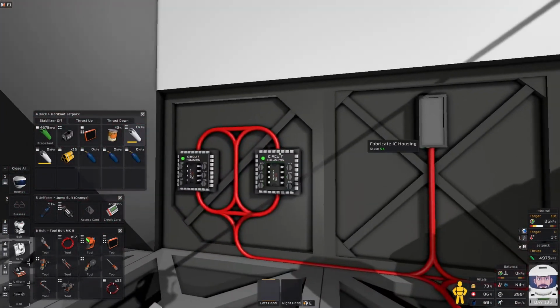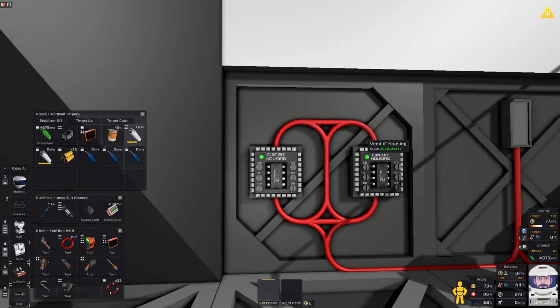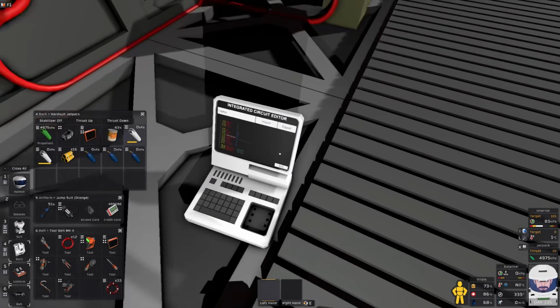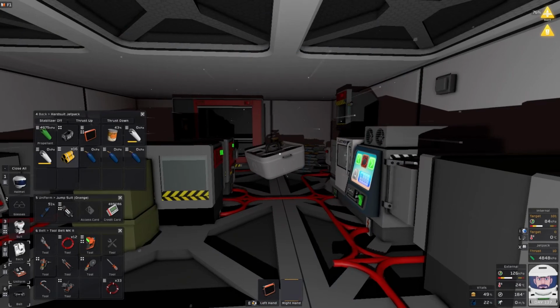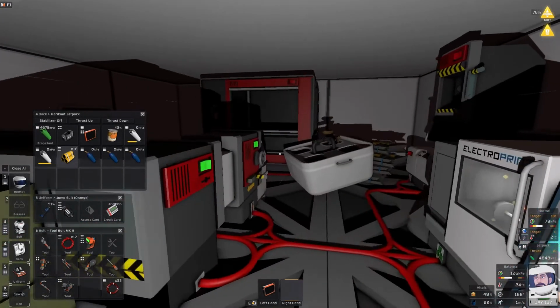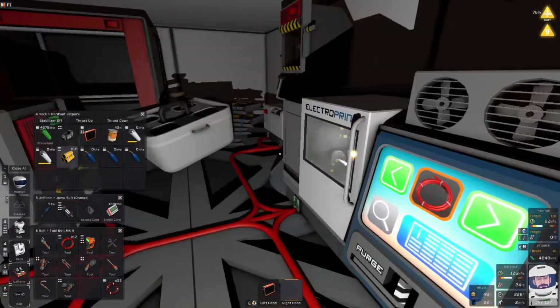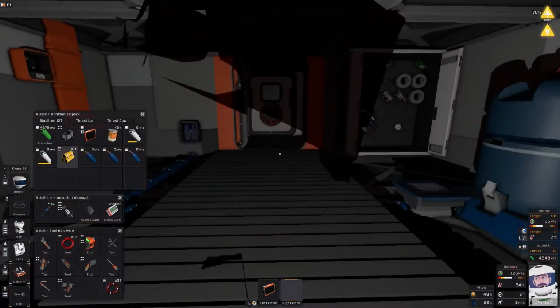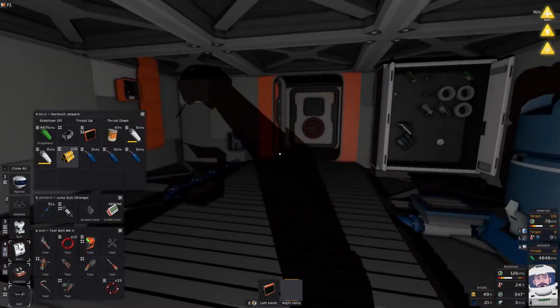Let's go check to see what we're trying to craft. So 212064 something something something. Let me see what that is. Okay, the problem seemed to be that we just need to turn this on before we try setting the recipe. I assumed you could set them when they were off, but apparently not.